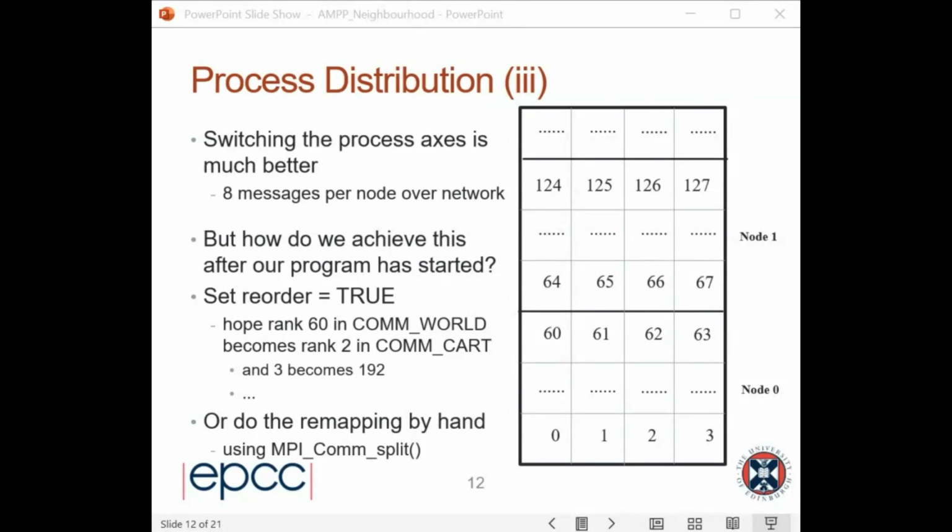However, all that said, you don't really care because the intranode comms is so much faster than going over the network. The communication within a node is so fast, you're actually limited by the communications between nodes. I think it's interesting, but it probably doesn't have a direct impact on your application performance. Does that answer the question, Seb? Sorry, I'm sure I pronounced your name wrong. Apologies. But that's an interesting test you can do.